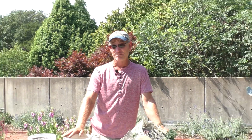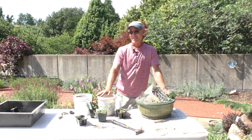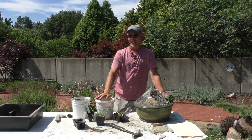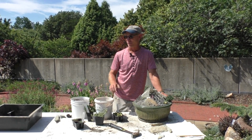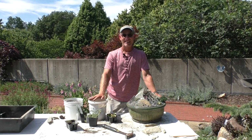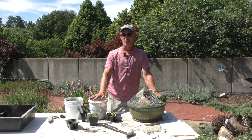You could do, it's a little more complicated, but you could probably do sundews and butterworts, for instance, and maybe spiranthes orchids or something. In that case, you probably wouldn't want to have drainage, but for most of it, you're going to want drainage if you're going to do it in a container. And that's typical in almost any container garden you're going to do. This has a hole in the center of the bottom of this container so that water can escape, instead of forming a pond in there or a bog garden.